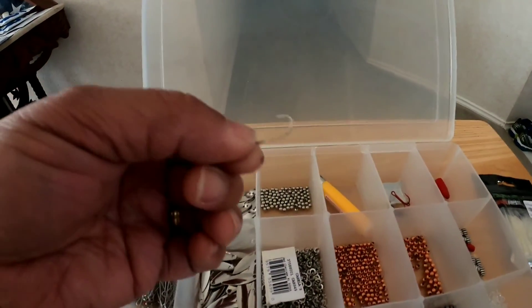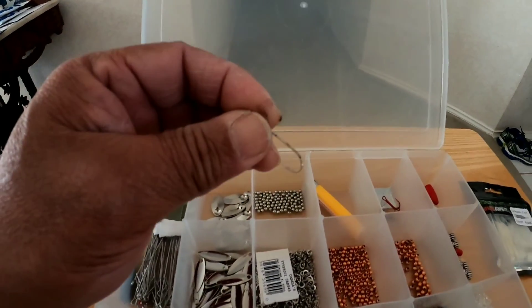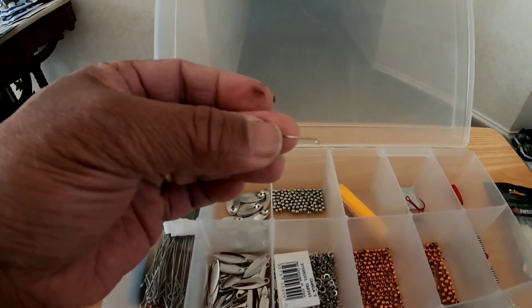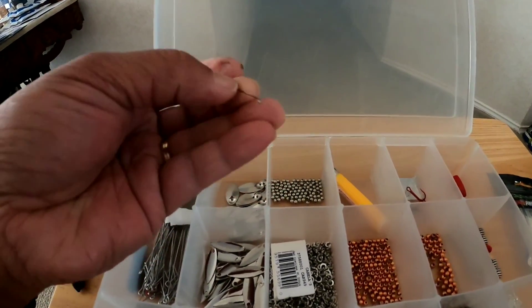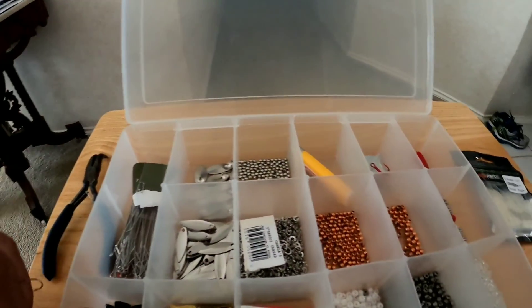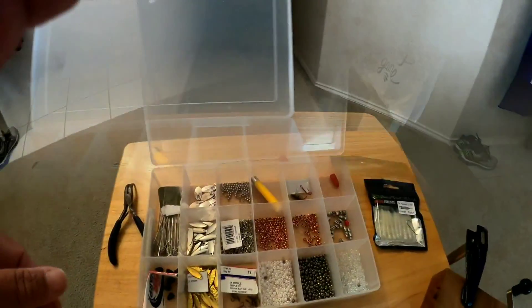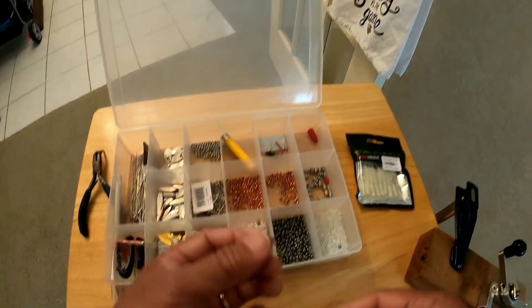I got a hook now. I took it from one of my fish and flies that I didn't want anymore, so I untied it and got it all cleaned up. I think it's about a size 8 streamer hook, it looks like. So let's try that — I think that'll pair well with that Fat Assassin.